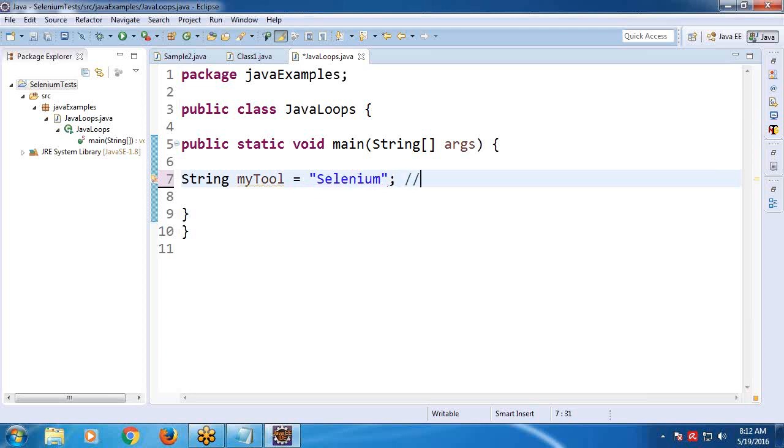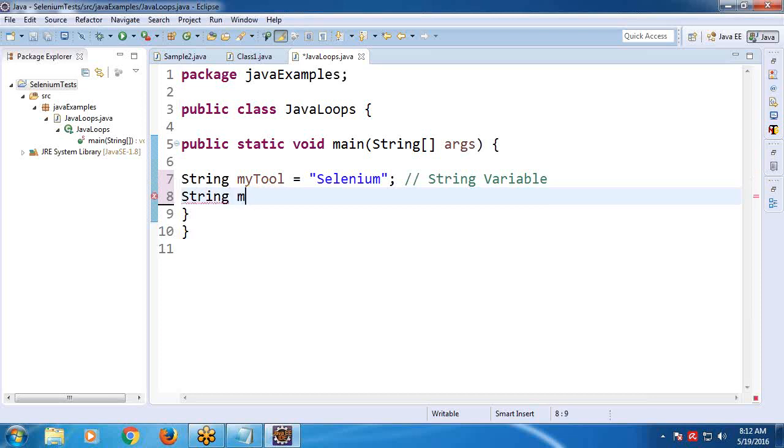This is a string variable. Using string class, we are creating a string variable. You can use this my tool as variable.